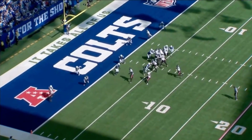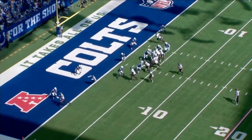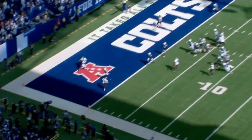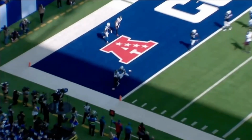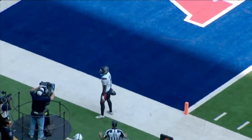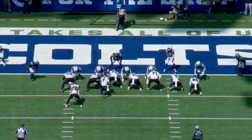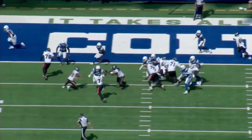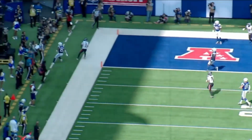Diggs breaks out, and look, he breaks almost immediately, and he's so far off he can't recover. CJ Stroud gets it off on the 6th step of the sprint out, and it's a free touchdown. Not even an accurate pass. I'm going to scold the Colts defense a little bit here, because this is insane. This isn't even a pinpoint pass. It's behind his receiver, but the coverage is so soft it doesn't matter.